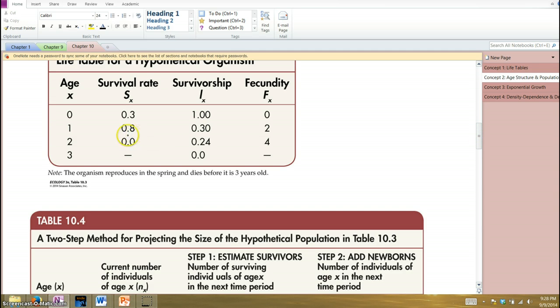So you can see that the survivorship rate for the first stage, that is from 0 to 1, is relatively low, 0.3. The survivorship for the next stage from 1 to 2 is higher at 0.8. But the survivorship from 2 to 3 is essentially 0. Individuals don't live past stage 2 to stage 3. And then this is our drop in fertility or survivorship. Of course, again, we said the survivorship rate for the first stage was only 0.3. So by the time they're 1 year old, only 30% are left. 80% from stage 1 to stage 2, so down to 0.24, and then down to 0.